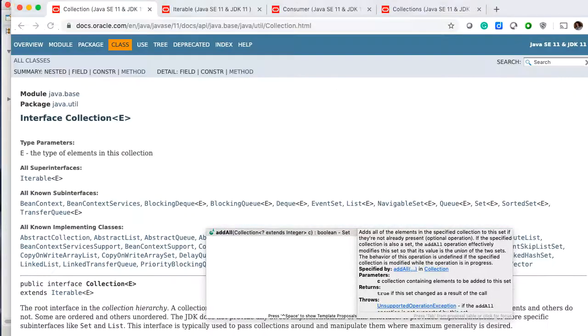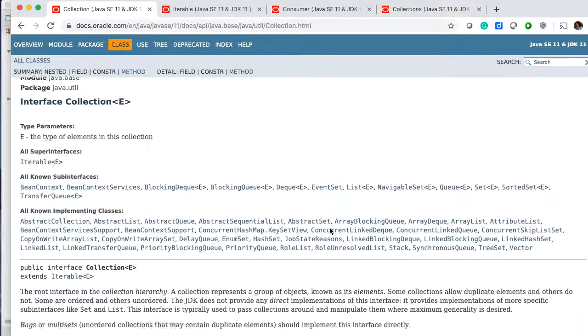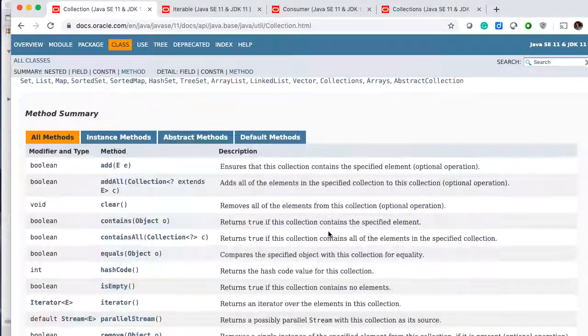Let's look at those. Here I have interface Collection. When I check out the different methods, I can see there's a method addAll, which means we can add all the elements from an existing collection to this collection. So we can add all the elements from my second list to my set.